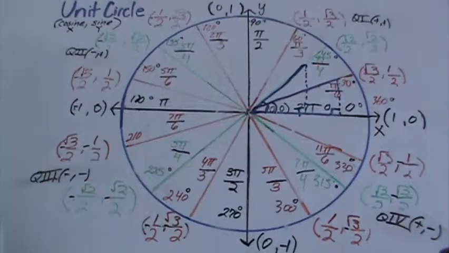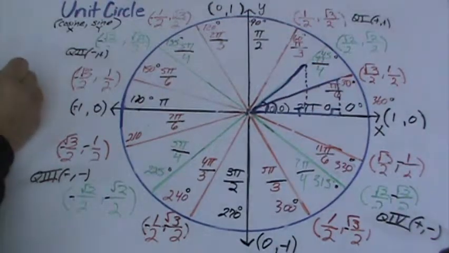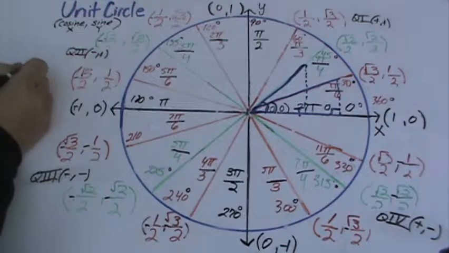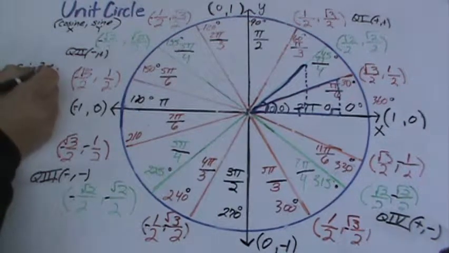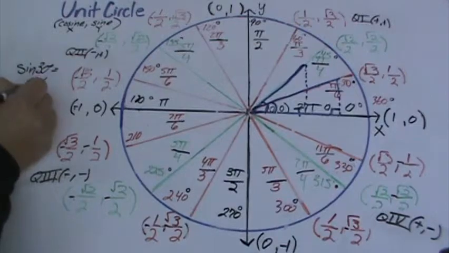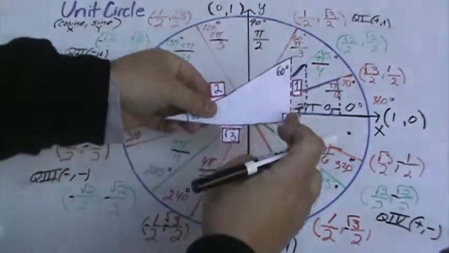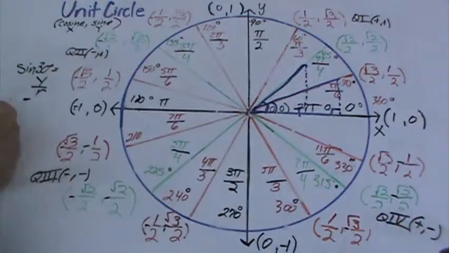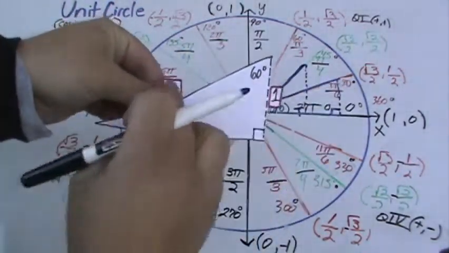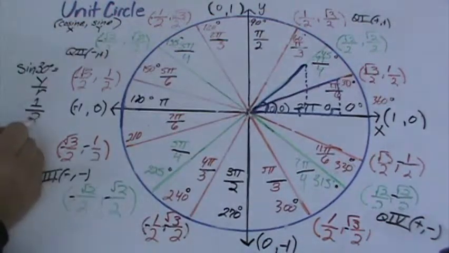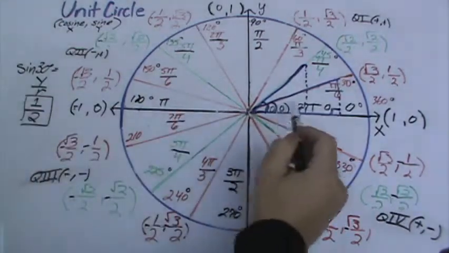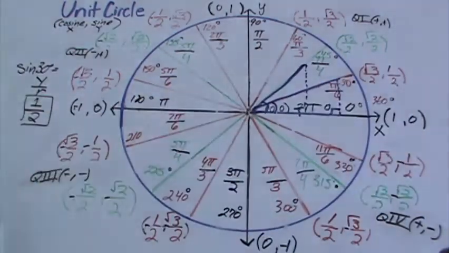So what if we want to do sine of 30 degrees? Now remember, your sine is going to be y over r. So let's look at the triangle one more time. So your y value is going to be 1. And your radius for 30, 60, 90 triangle is 2. So that actually is your answer, 1/2. So sine of 30 degrees is 1/2.